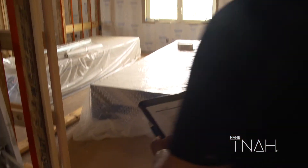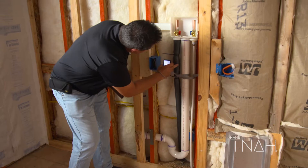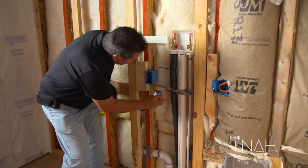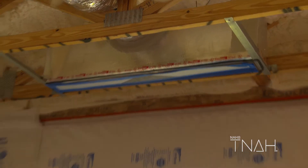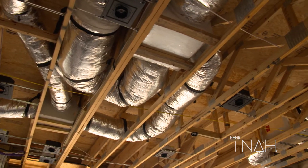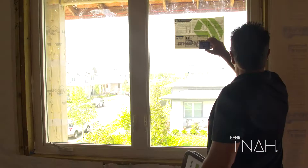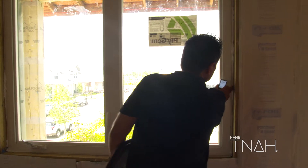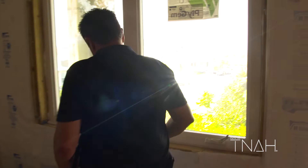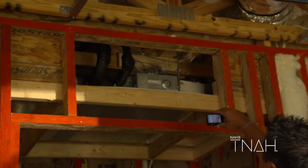The reason we do that is to ensure that the insulation was installed properly, that the hot water lines have been insulated properly. We are looking at venting, making sure that all of the vents are sealed. We're going through the house checking the moisture content of the wood. We are looking at the installation quality of the windows, making sure that they are all sealed all the way around — we don't want to have any gaps or any leakage.